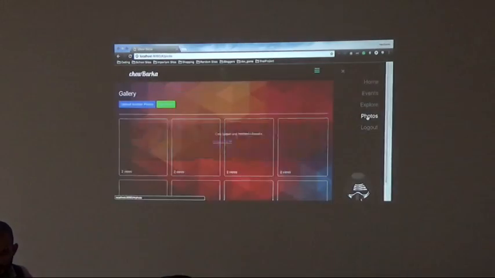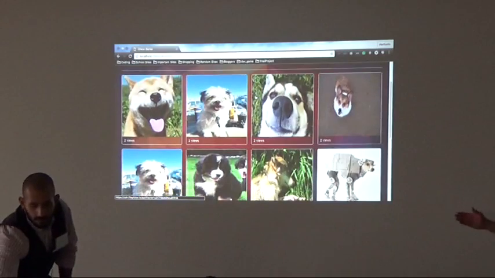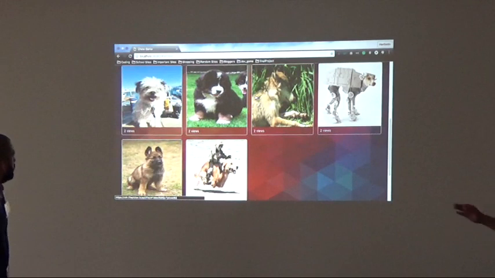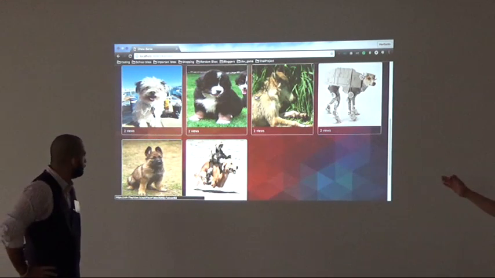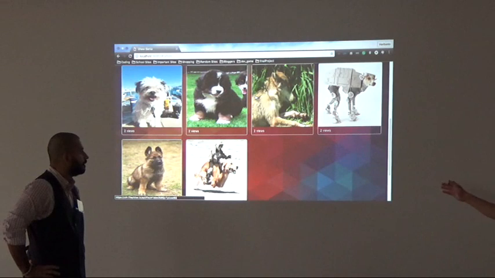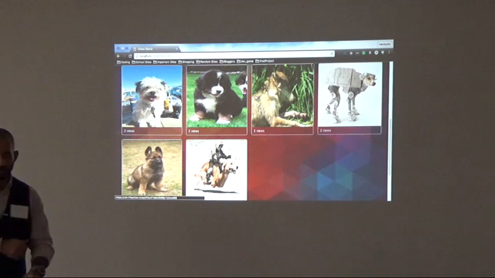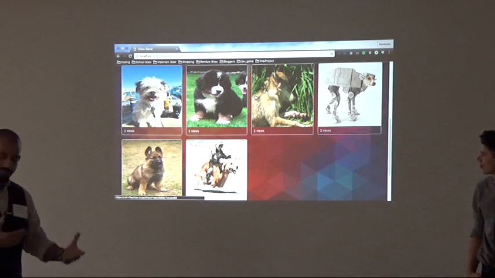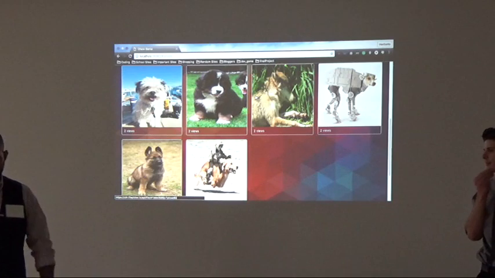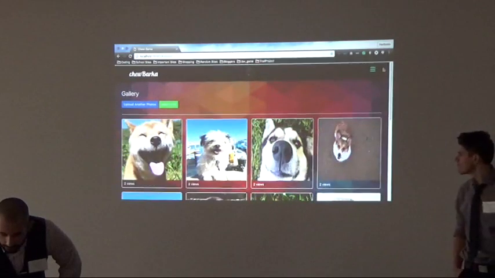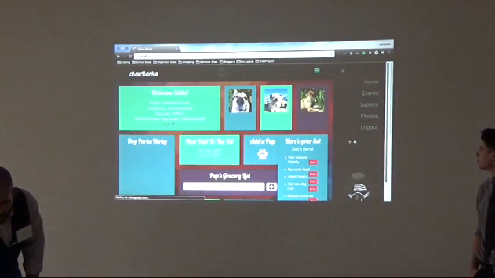All right. So this is all of the owners' photos, all of the owners that are registered with the app. These are all of their dogs. So if you want to make your dog picture public, you post it to the photos page, and it could be viewed by other owners with the app. This is going to be a feature we'll eventually add. It's a more community-based part of the site. Here, owners can connect with each other. They can talk about maybe setting up play dates, dog parks, or anything they want. It's just to connect owners. And then from here, we'll just go back home.